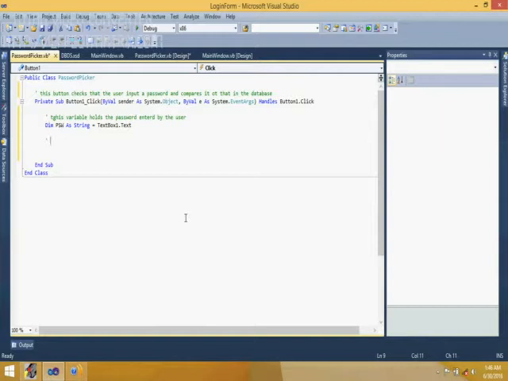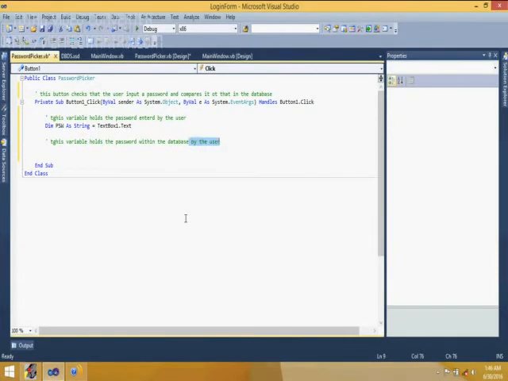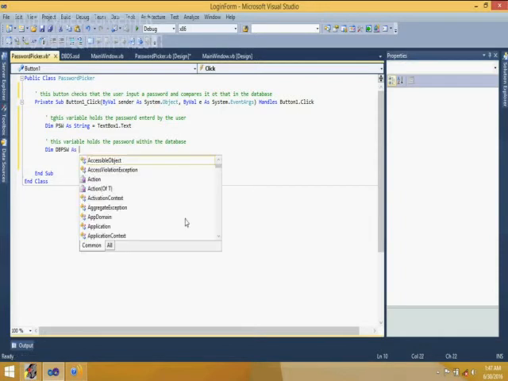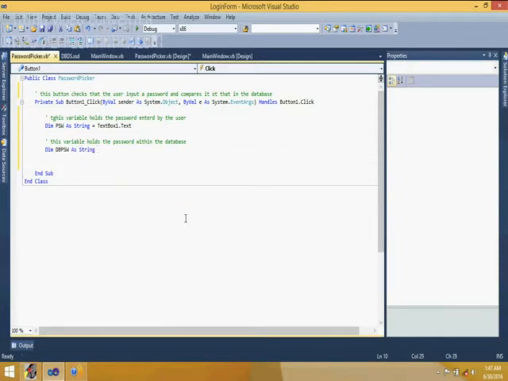So I won't keep on typing this thing, just copy this, paste it here. Password holds password within the database. So dimension db psw, database password, as string.